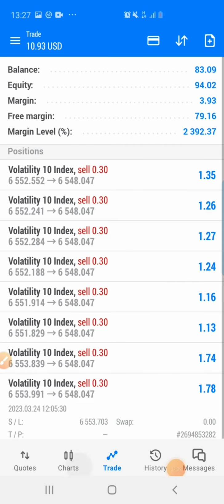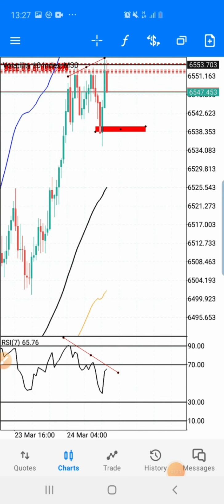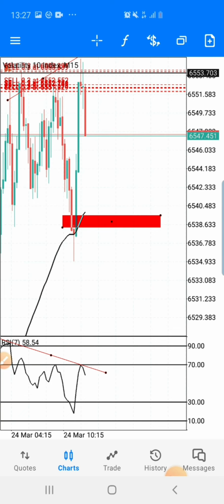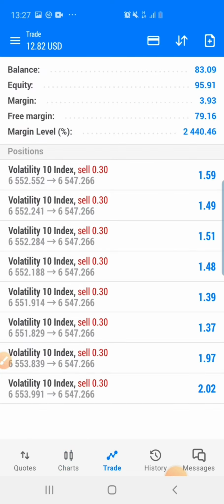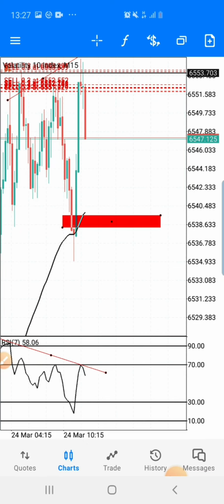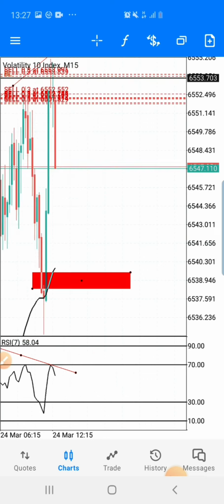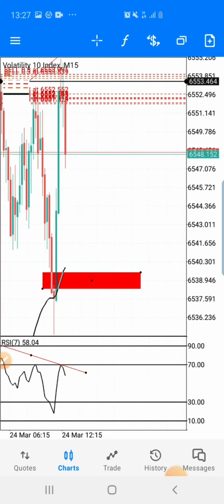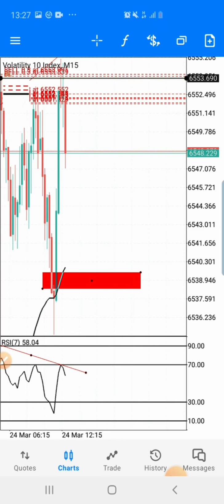Guys, the price is still pushing. You can see we are almost halfway into profit. That is our first target. We are still holding to see, but you can see all my stop losses are here. You can see here I've already dropped my stop loss to lock in this first entry.